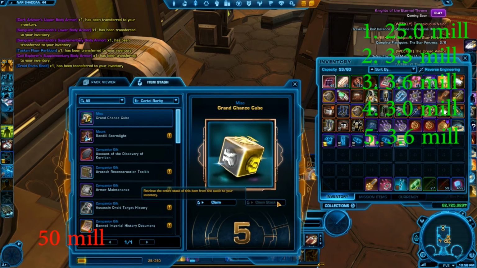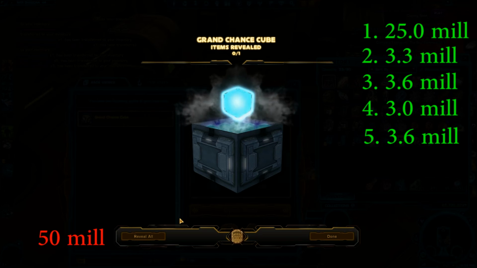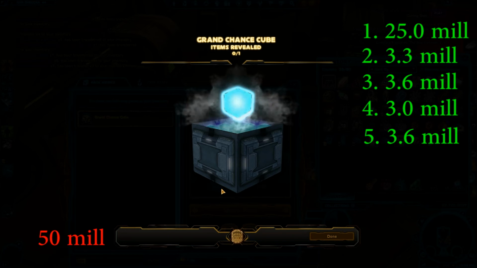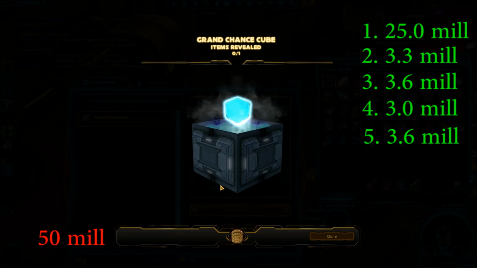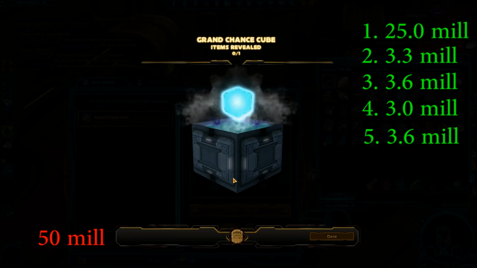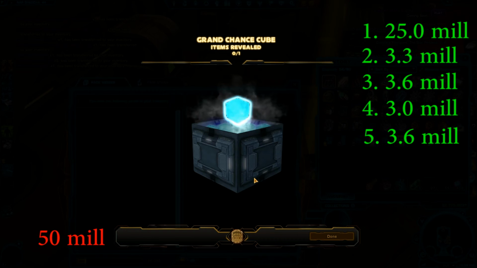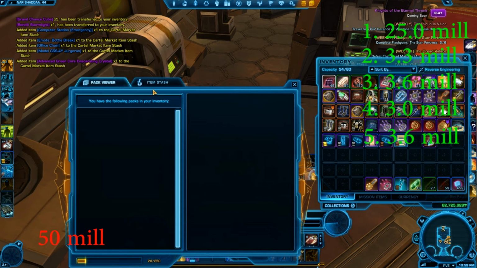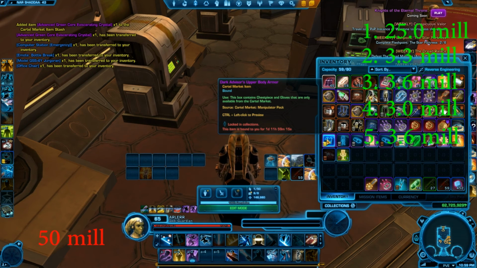And we have five chance cubes. Wow. Let's open these five chance cubes, that is a lot. Please give me something good. Model GGC, ooh, interesting. Green Core, okay. Bottle Break, okay. Office Chair, okay. And last but not least, Computer Station Emergency, okay. Not that bad overall. Now we're gonna open the Dark Advisor.